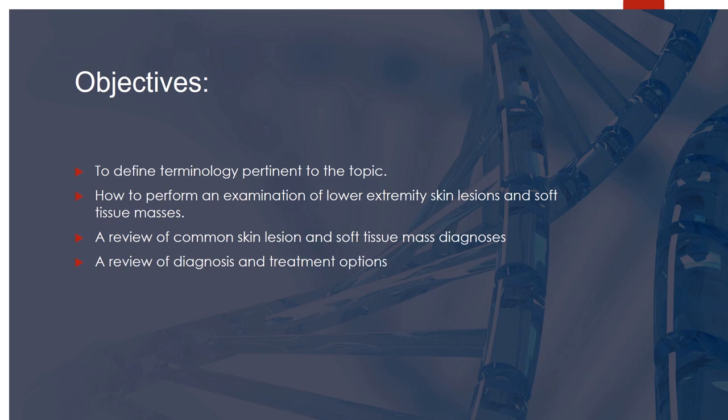So we're going to define some of the terminology for this topic. We're going to discuss how to perform an examination of these two things. We're going to review a few of the more common diagnoses of skin lesions and soft tissue masses. We're going to talk about how to diagnose and how to treat these.